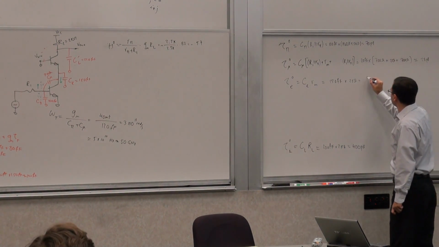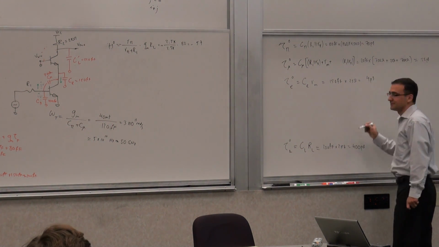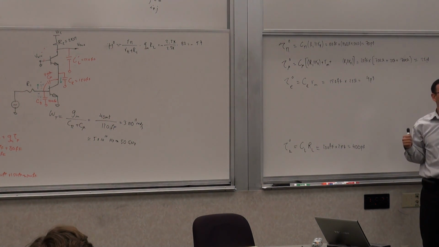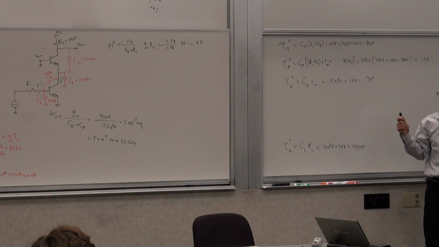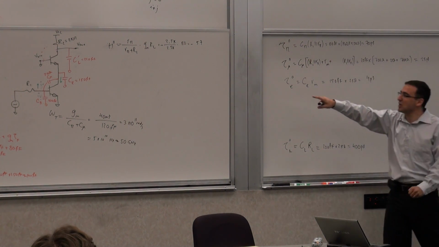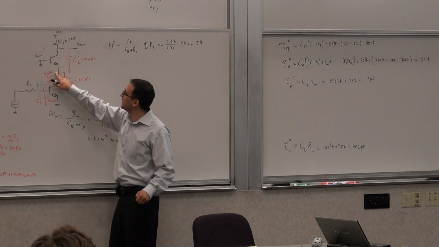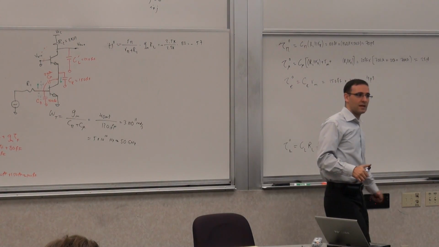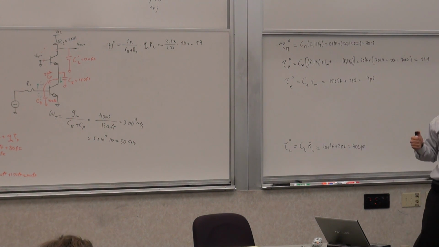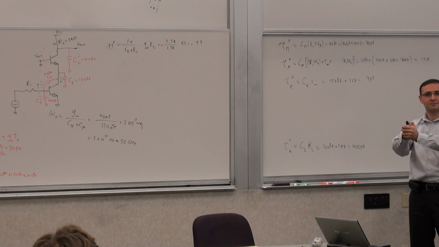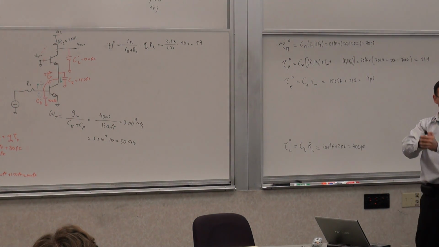4 picoseconds. This is negligible. Although it's a relatively large capacitor, it's negligible. Why is it negligible? Because the resistance on that one is the lowest resistance node that you have in this circuit. That node now became the lowest resistance node. It's RM to ground, like 25 ohms. In our mechanical analogy perspective, this is a node that's extremely stiff. It's not a loose node, it's a very stiff node.